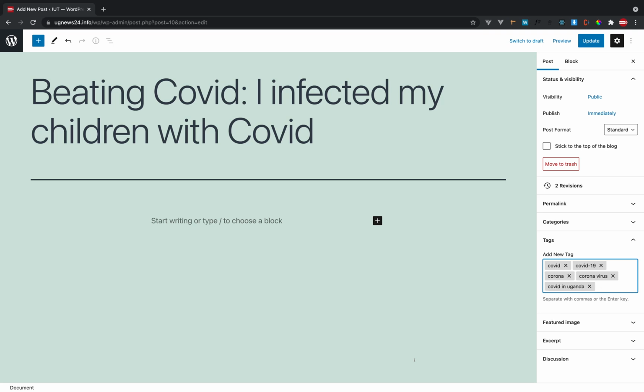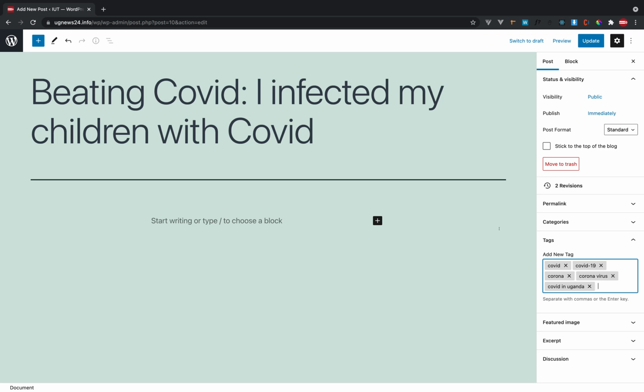If you want to allow comments and sharing, you can enable them here. If you don't want to allow comments on this post, you can disable here. If you disable, it means that people will not have that box to comment on this post. If you want them to give their views or to comment on this post, you can enable it from here, so people can comment on the post. Okay, so this featured image, I'll show you how to set it later in the next video.